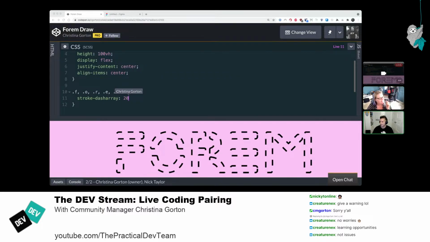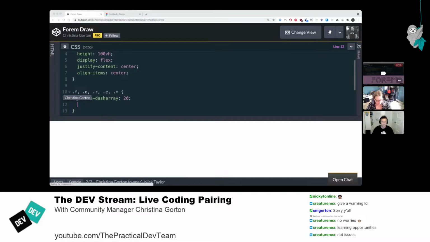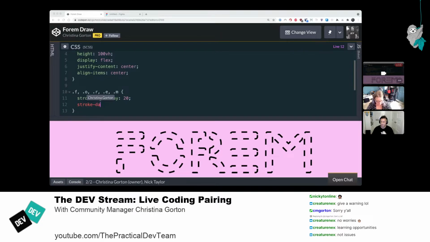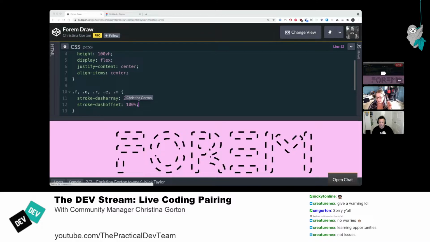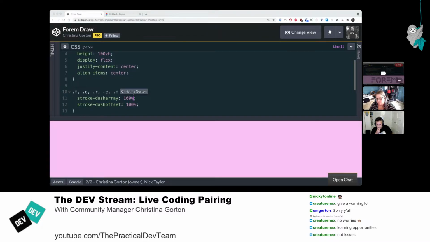I'm going to leave it at 20 right now just so we can see what is going on here. Okay, stroke-dashoffset, the next one I want. And then let's go ahead and put 100%. So watch what happens when I put 100% on the other one. Woohoo, it disappears.